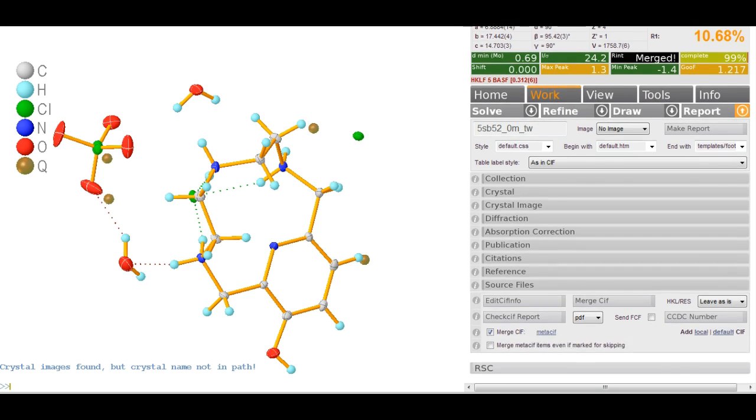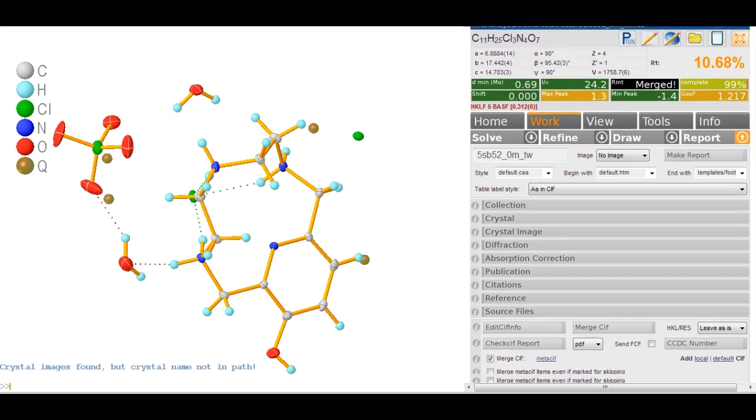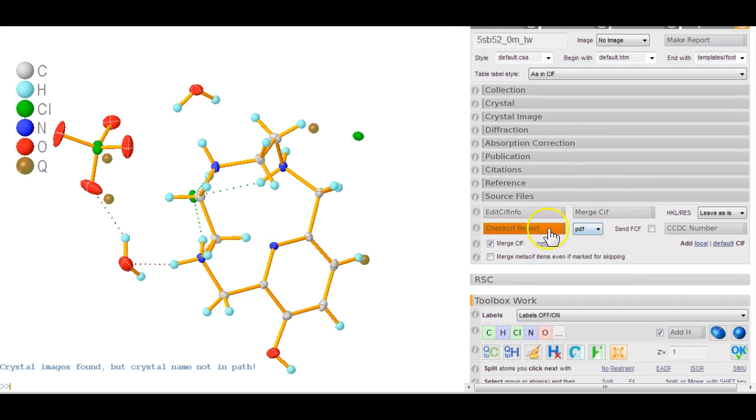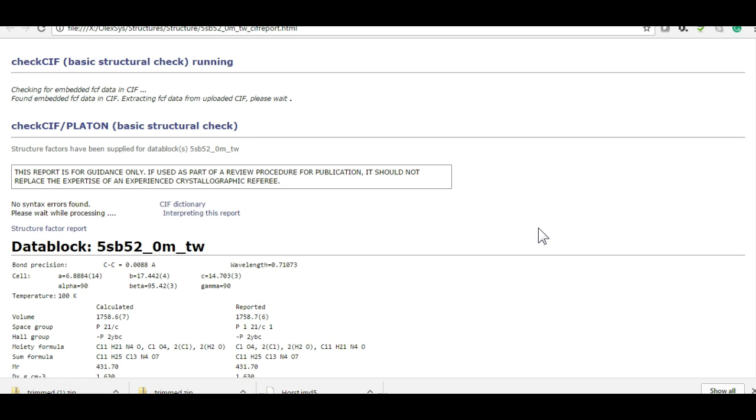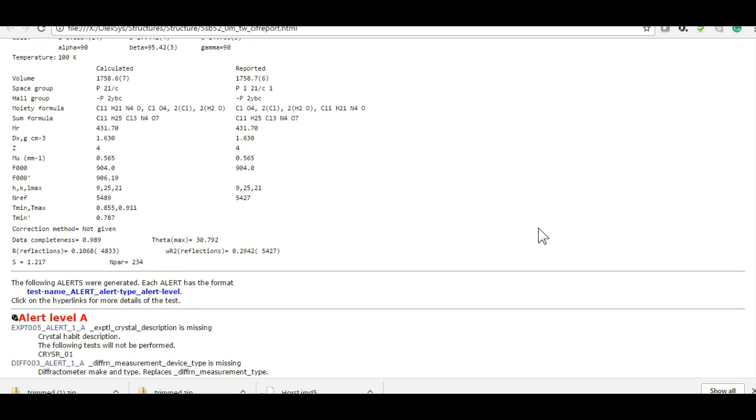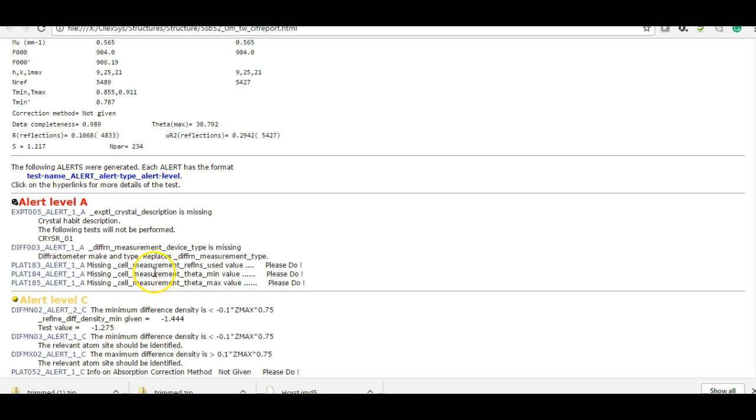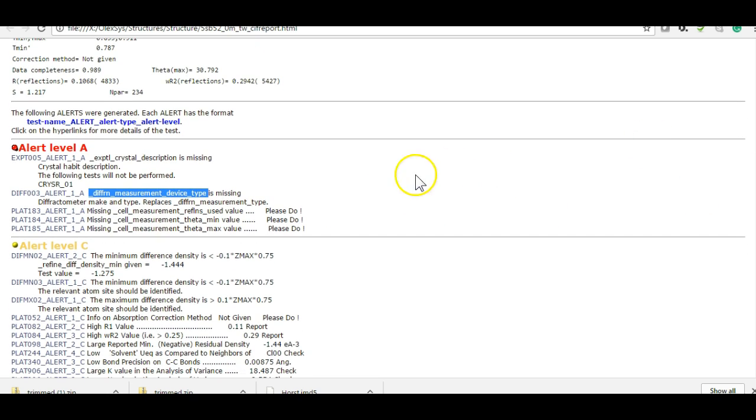You can always have a quick look at CheckCIF. So you can run CheckCIF. You go on the CheckCIF report, you can ask for a PDF file if that's what you want to do, or you can look for HTML. Let's just go for HTML here and run CheckCIF. It sends the request to the server, the IUCR server in Chester. This could take a little bit of time to come back. And here we are. So this is the CheckCIF returned and there is nothing that sort of stands out right now. The missing cell reflection, so there's no cell reflections. The device type is missing. So there's some A alerts, but these are all just because information wasn't there and I've not been provided that. And there's some smaller things which are down to the fact that this is a twin data set. So the absorption correction method is not given. It's essentially correct, except we are missing some metadata that should have been there.